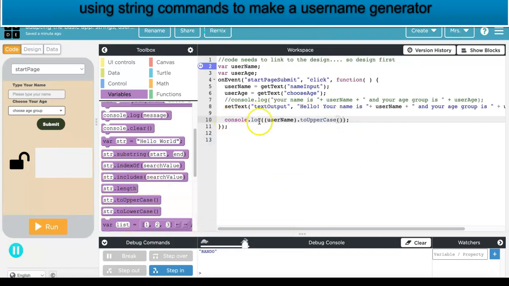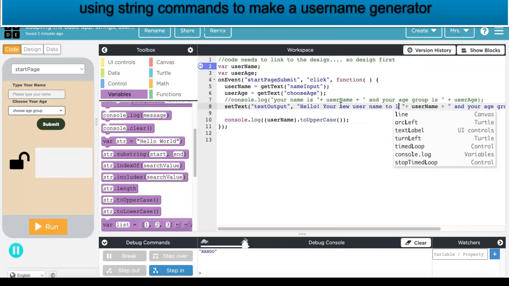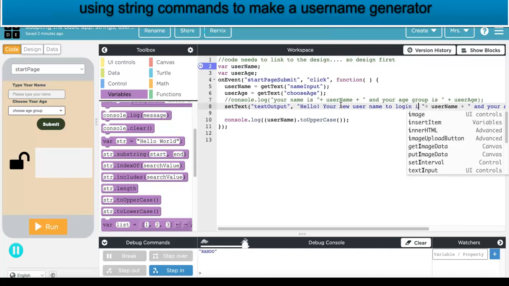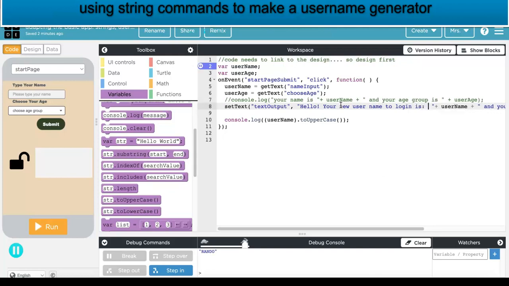So we have it right here, console log username toUpperCase. And what I want to do, instead of having it down here in the console log, is have username pop up here in the set text. And instead of saying hello, your name is, it could say hello, your new username to log in is, colon space.